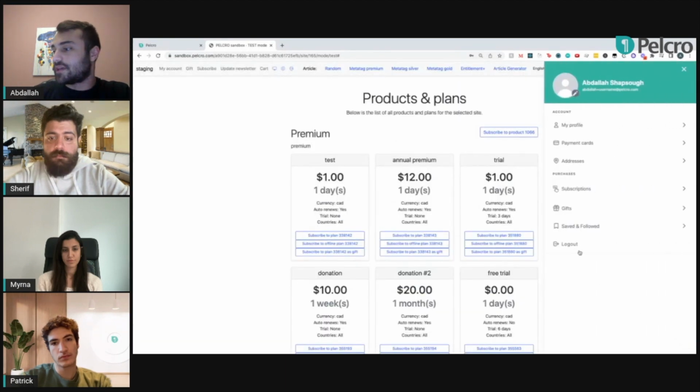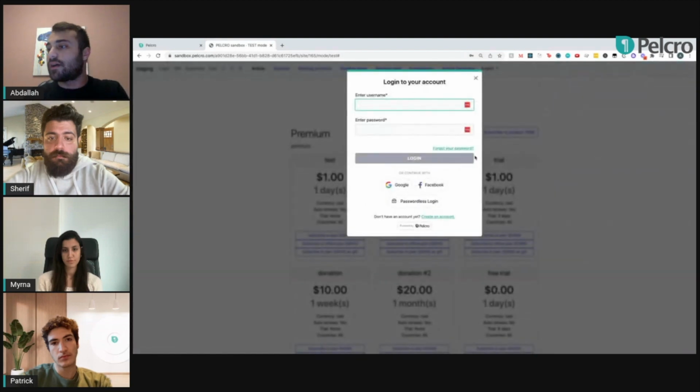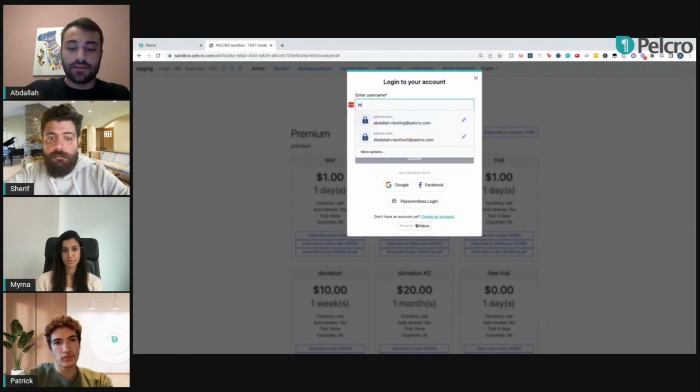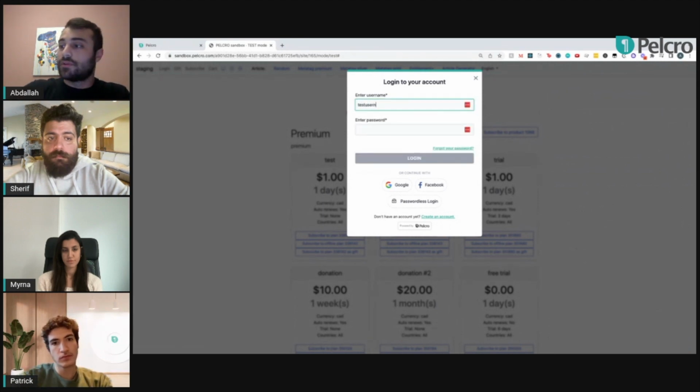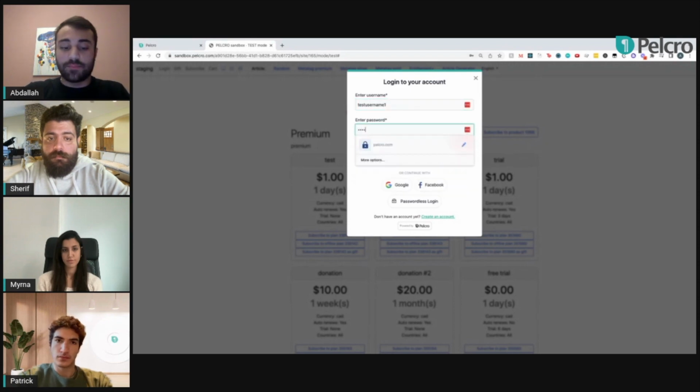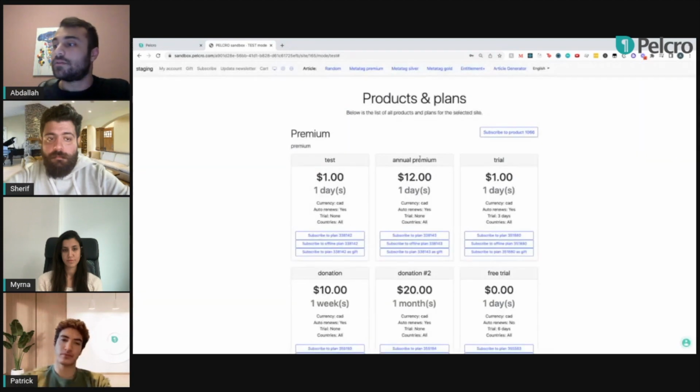So as soon as I am logged out, as you can see here on the login pop-up, I can use the same username that I just created. And let me just add the same password that I had on that account. And then I'm logged back in.